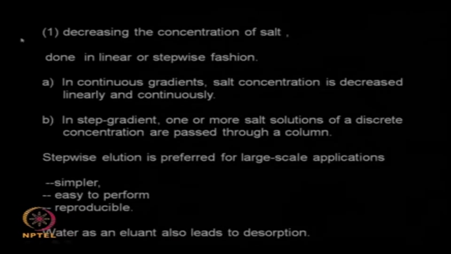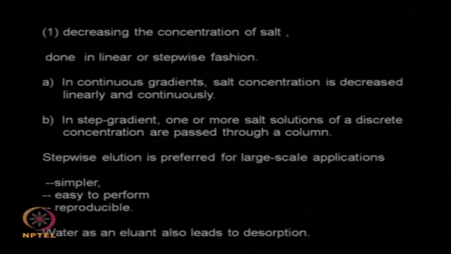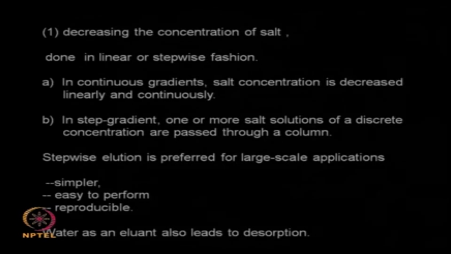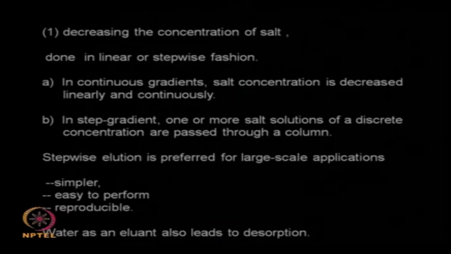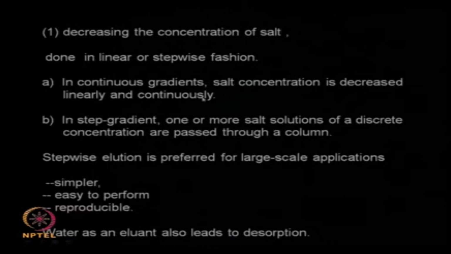So decreasing the concentration of the salt, we can do it in a linear or stepwise manner. We have a very high concentration of salt, so we can slowly decrease it in a very linear fashion over a period of time, or we can decrease it in steps, 2-3 steps, where the concentration is brought down. So in a continuous gradient, salt concentration is decreased linearly or continuously. In step gradient, one or more salt solutions of discrete concentration are passed through the column.